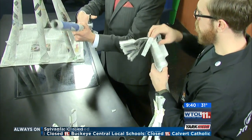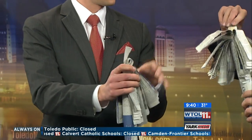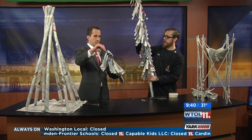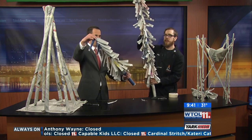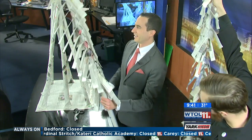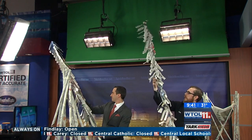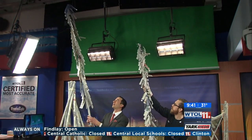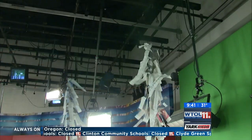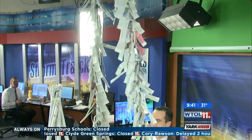Alright, that looks pretty good. So fold it back like this — it kind of looks like a palm tree. Now we're going to gently pull on the very center, and we can actually pull it all the way out. Just keep pulling and you can create this really cool tower. Mine here is very, very large. The more you pull it the higher it'll go — it's kind of like a Christmas tree. Now it might not be able to hold the baseball, but this is a quick and cool version you can do at home, maybe on a snow day. How cool is that? Isn't that neat? This is the coolest thing.